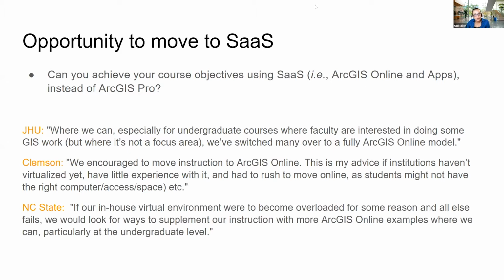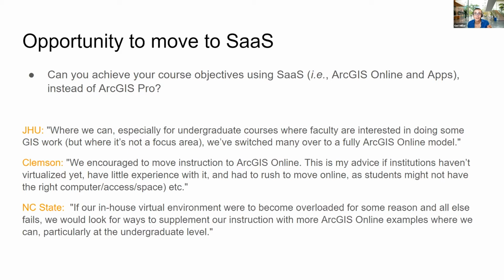Before we get started with the actual non-SaaS components, there's something to be said about the opportunity to move to SaaS. The first thing to ask yourself, regardless of role, whether you're a student, faculty, or staff, or you're supporting them: can the educational objectives that we have, whether for research projects or teaching, be fulfilled by a SaaS application like ArcGIS Online and apps instead of Pro? There are a lot of advantages of SaaS technology, as we may know. All students, faculty, and staff need is internet connectivity.